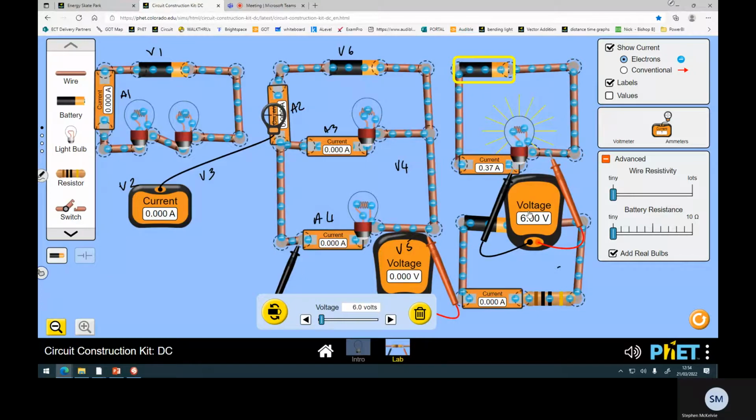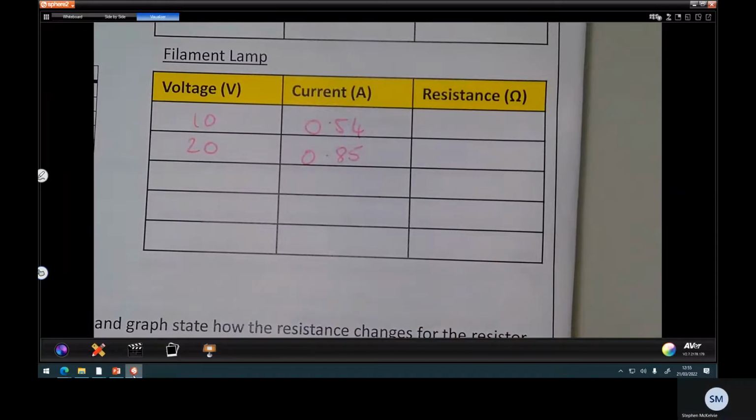This, right? Okay. And the current is, why am I showing my fingers? The current is 0.37 amps, yes? Sí? Yes? Sí just means yes. So all my Spanish followers are going, yes, yes. It's what your numbers should look like. You see it? Have you written them down?